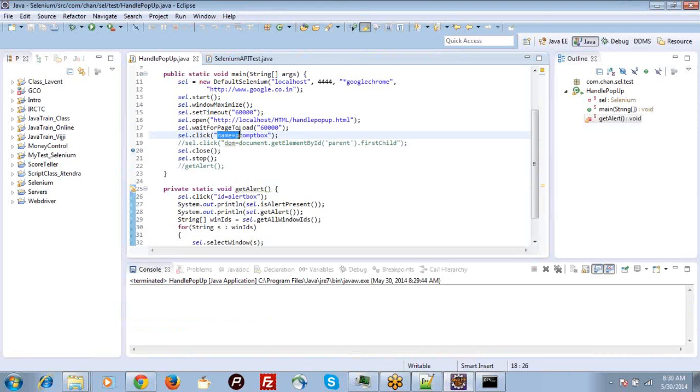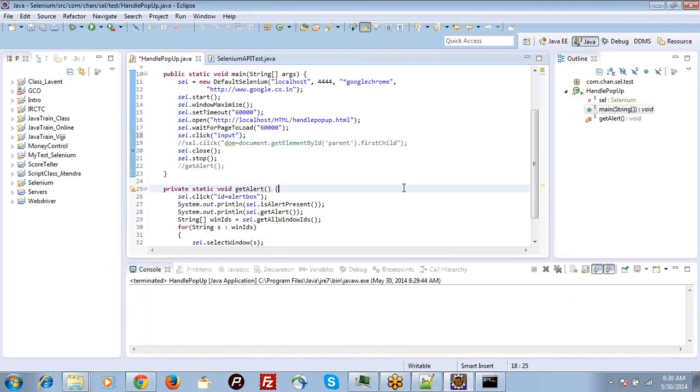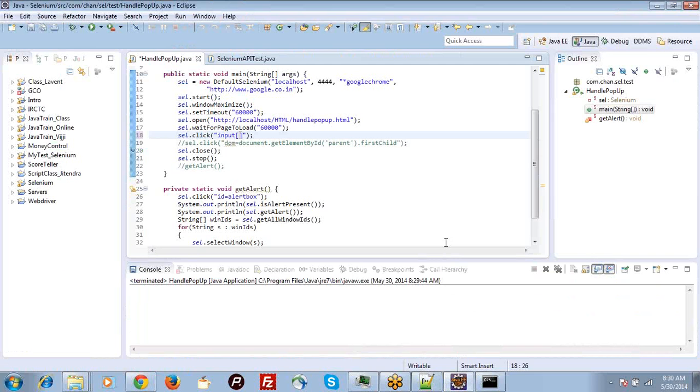Yes. First you should start with the tag name. Tag is input. Then you need to give one of the attributes. In case of attributes, we can directly write like this: type equal to button.